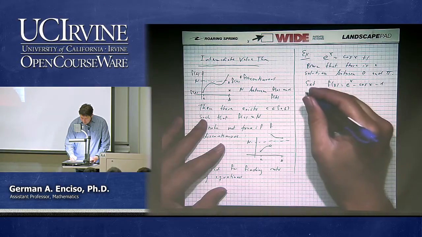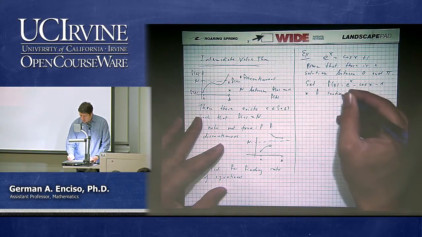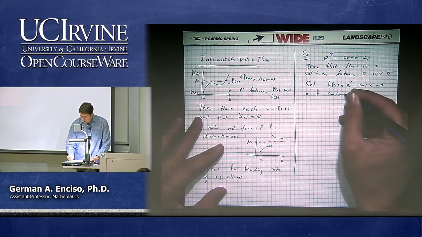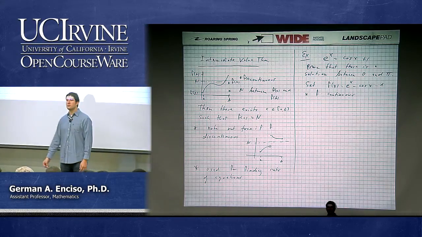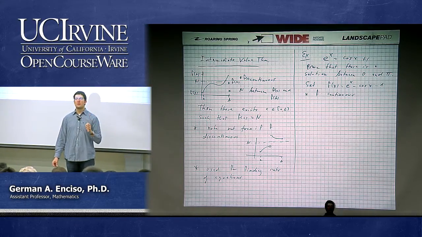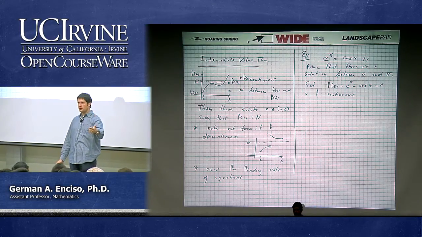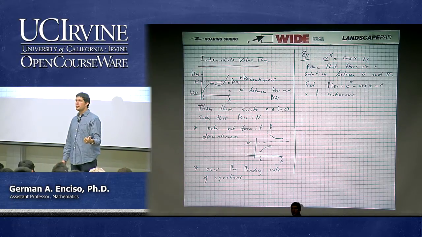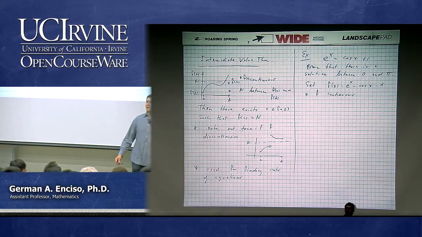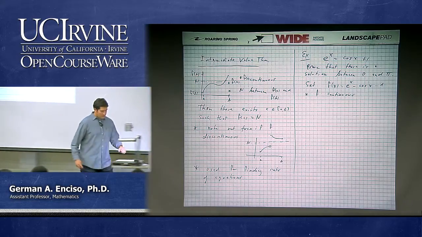Now, first of all, point out that f is continuous. How do I know that? Can anybody remind me from last lecture how I know that this function is continuous? Yes? e to the x is continuous and cosine x plus 1 is continuous. Okay. So when you add continuous functions, you get a continuous function. Right? Excellent. Thank you, sir. What's your name? Jesse. Thank you, Jesse. All right, so that's the first thing.